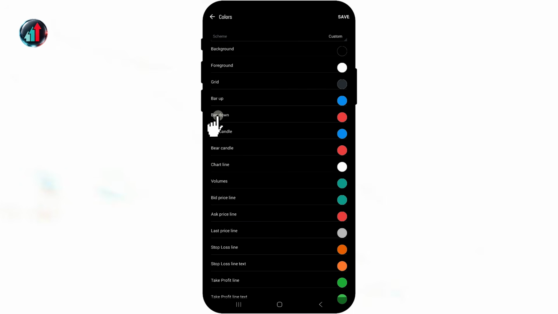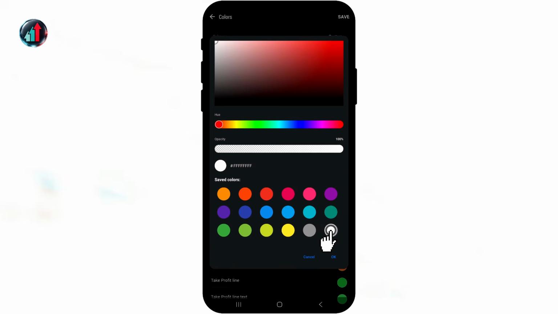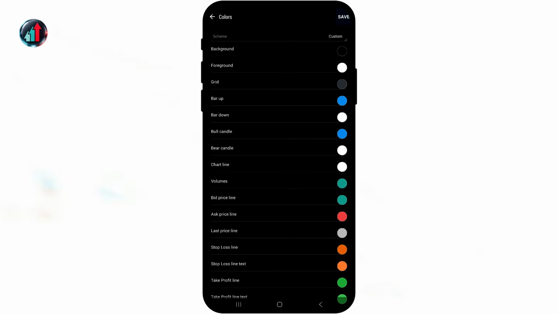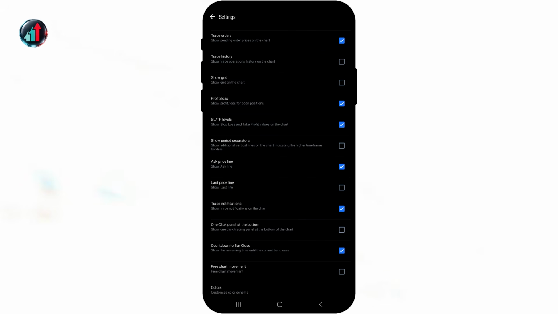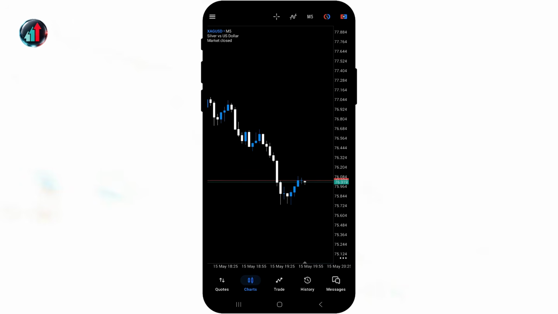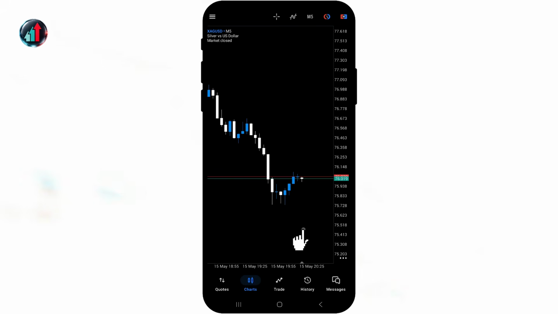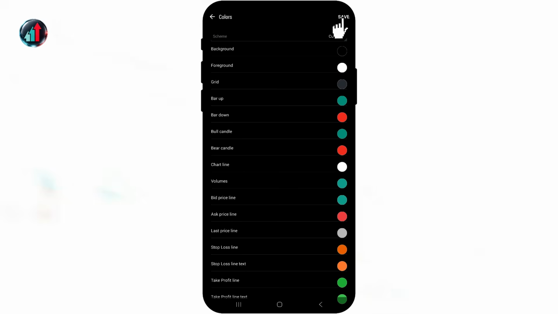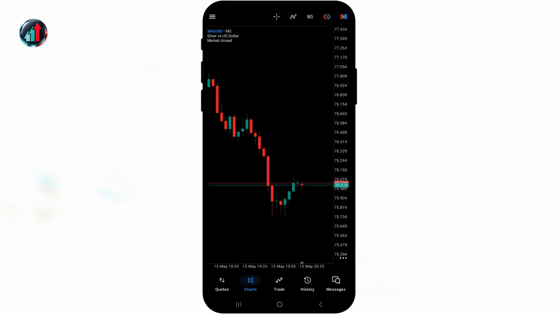So let's change the bar down to white and bear candle to white. Again, the bear candle and the bar down should have the same color. After changing the color, you save. So if you go back to the chart, you will see changes. So if you want to change the colors back to the previous colors, you just follow the same steps. And boom, simple as that.